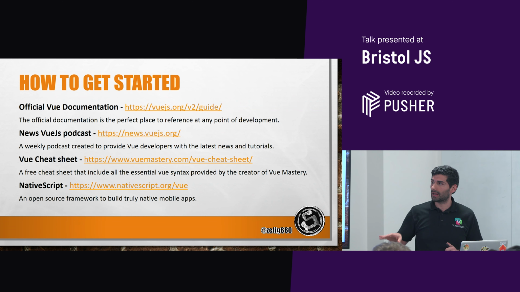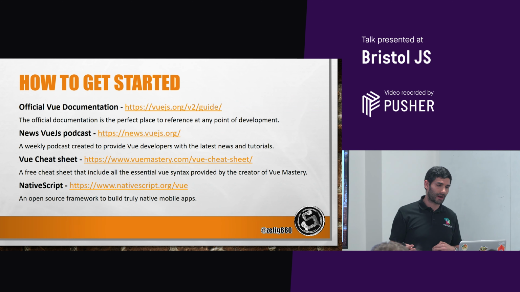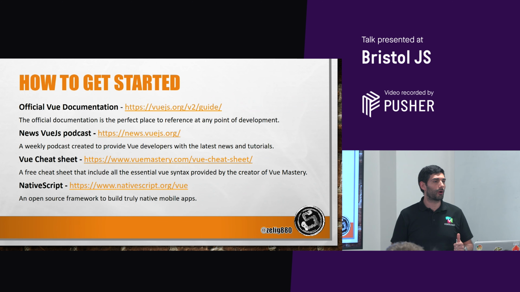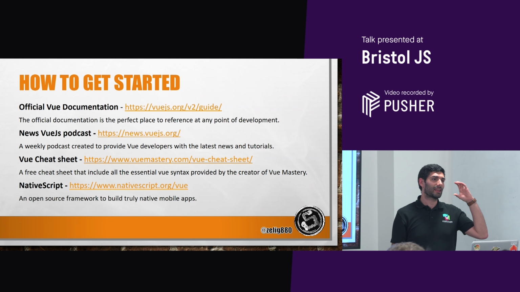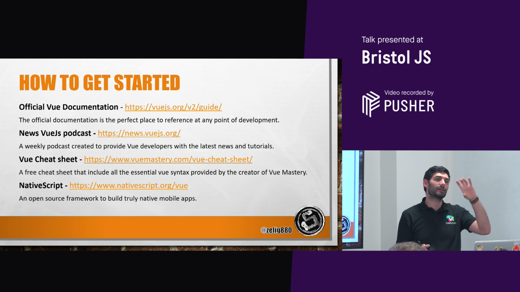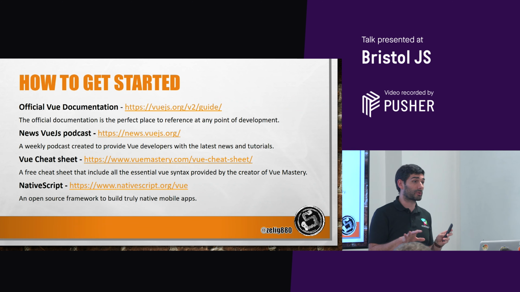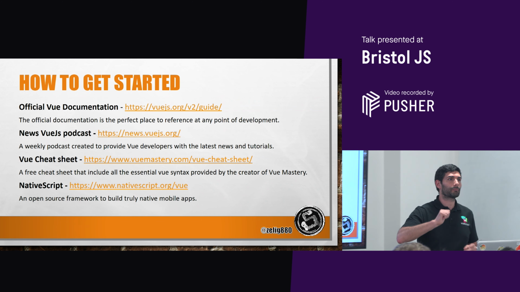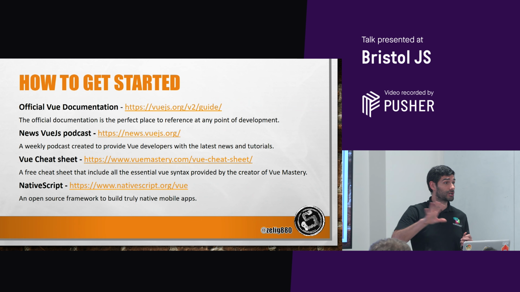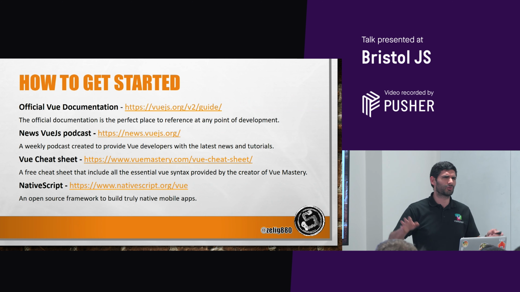NativeScript, as I mentioned, is an open source framework to build native apps, very similar to React Native. It allows you to use all the knowledge you have of Vue.js and all the existing functionality and components. The only thing you have to change is the markup. Instead of plain HTML, it's a little bit different, so it kind of looks like XML, and you have to pass some properties. But other than that, they're doing a fantastic job. Another thing to say on NativeScript is that they've got an online playground. So you can start a project very similar to CodeSandbox, because they know each other and they help each other. It's very good for you to get started without having to install an emulator or anything else.